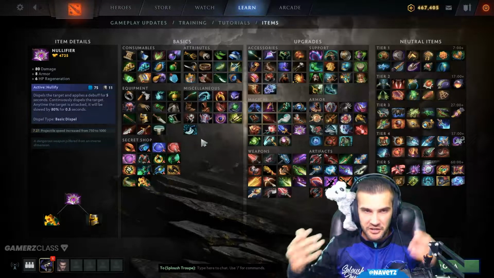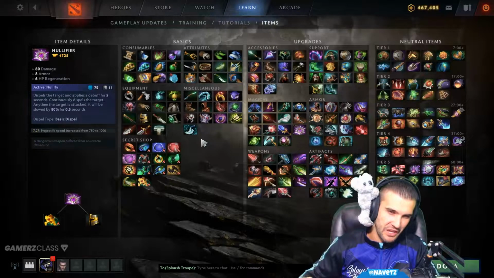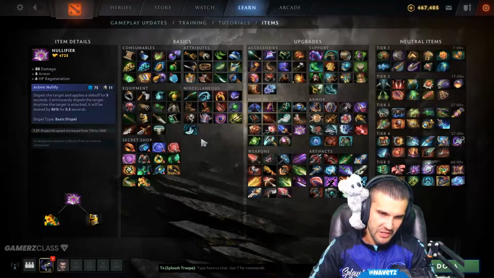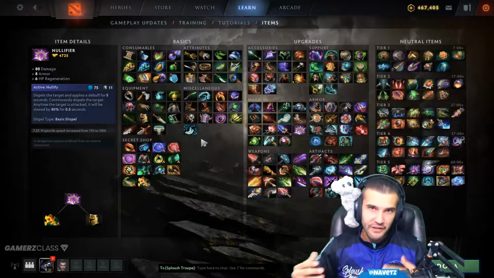That was just to get your brain thinking about the build-ups on your way to your big items. You should be thinking about that when the game's starting. You should be thinking about the heroes that you're against. Do I need armor? Do I need damage? What do I need to do? And figure that kind of stuff out.